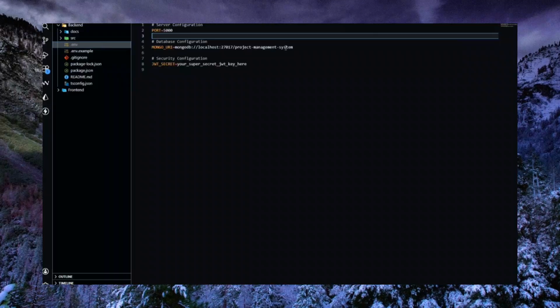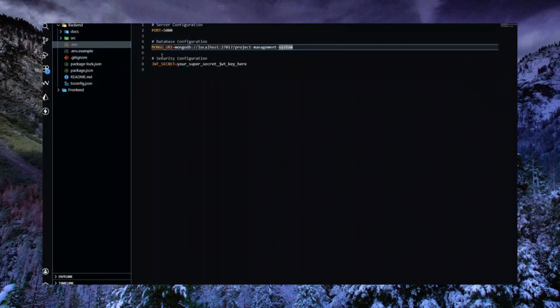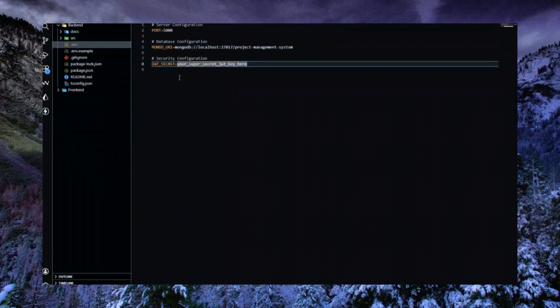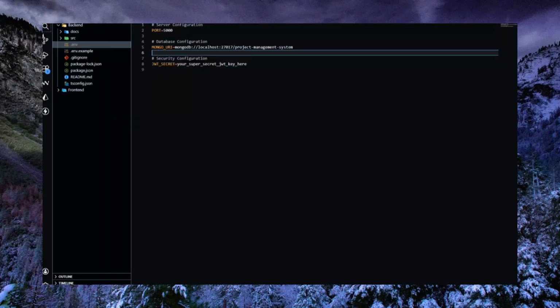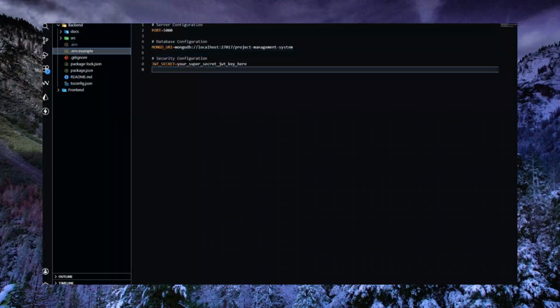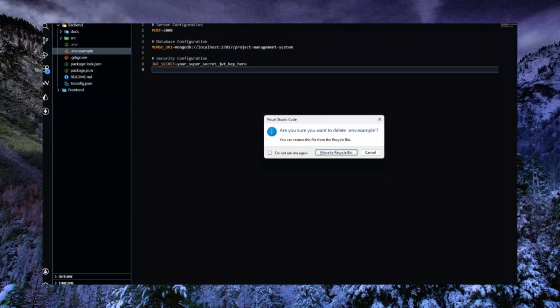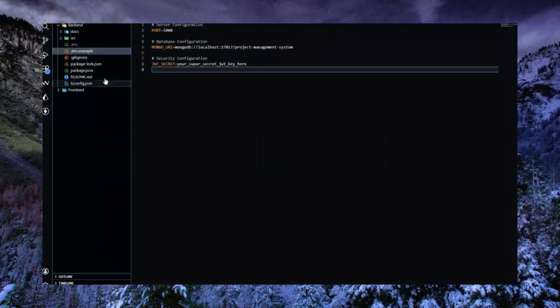For the MongoDB URL, you need to put your URL here. Then the JWT secret can be any string. You can change anything. You can add your name also. I think we don't need to delete .env.example. We are going to push this to the repo also. So let's leave it here.